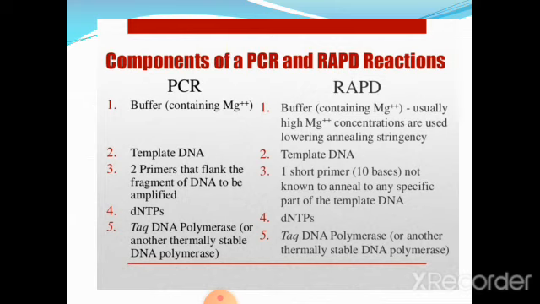Of course, in both you have to give dNTPs, that is ATP, GTP, CTP and TTP, for furtherance of amplification. Then in both cases you make use of Taq polymerase, that is thermostable DNA polymerase, or any other thermally stable DNA polymerase. So if you are asked to compare and contrast a PCR reaction and a RAPD reaction, these are the points which you are going to highlight.